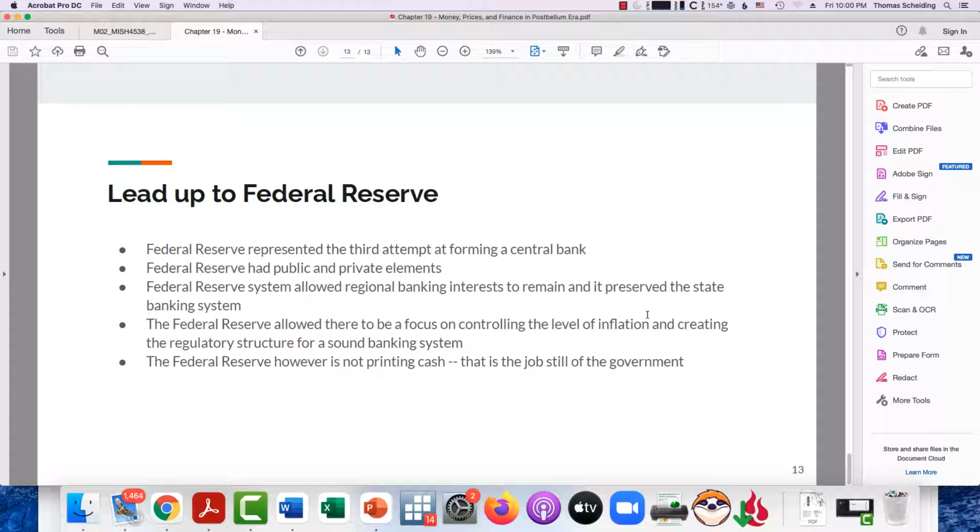But what this does as well with the Federal Reserve is that state banks then no longer are issuing currency. That's going to be what the national government does. And so this is what a developed economy needs to be able to exist. And it's with World War I, the event that happens directly after the Federal Reserve is created, that gives us the beginnings of the modern economy, the economy that the United States represents at that point as a developed country.